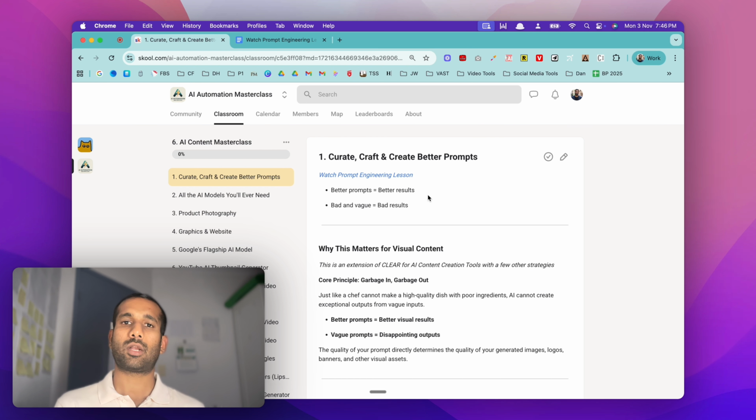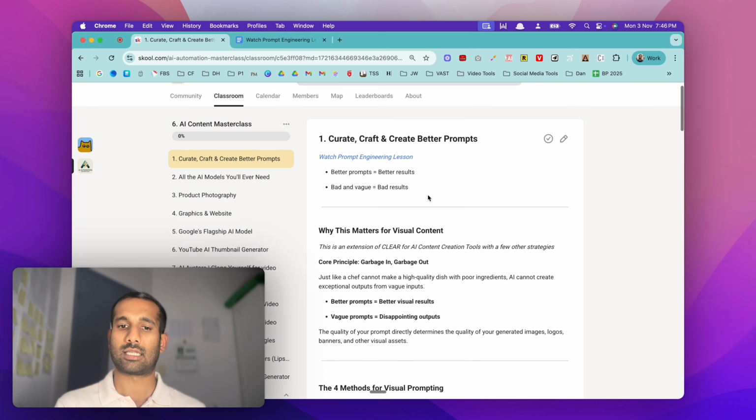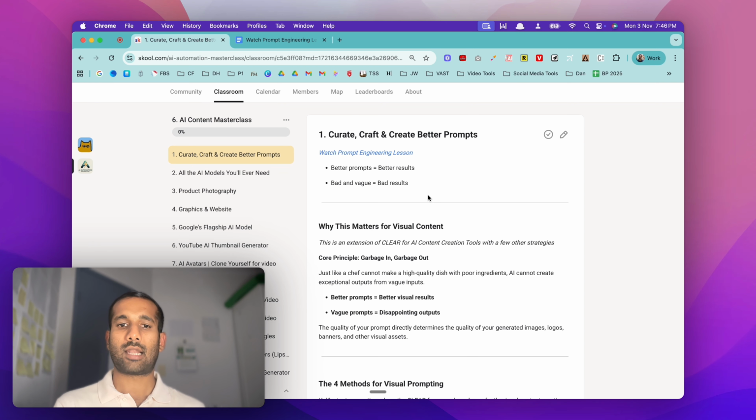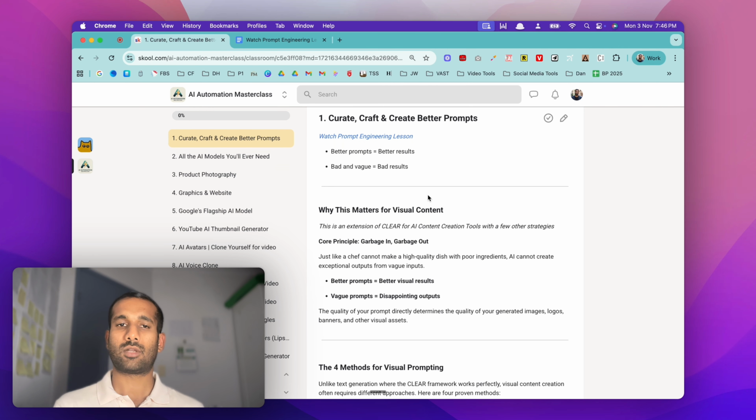In this section, we're going to look at how some of those principles still apply, but what adaptations we need to make for content creation and graphic design. The main principle that still holds is better prompts equal better results, and bad and vague prompts equal bad results. Why this matters for visual content is because this is an extension of the CLEAR framework we already talked about in the AI fundamental section.